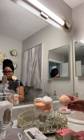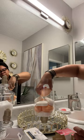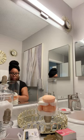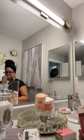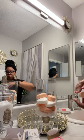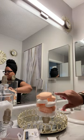Okay, so here we go with the Caress. Now, this one is a little bit lighter. But that's what they're going to say when they come in your bathroom and they see this, and if it's facing the way they can see the words, not upside down, they're going to eat this up. They're going to be like, who actually took the time to put those bars of soap in there, and we can see what the name of the bar of soap is. They're going to say how beautiful it looks. You don't even need a flower piece or anything like that, because this right here is going to get them talking.